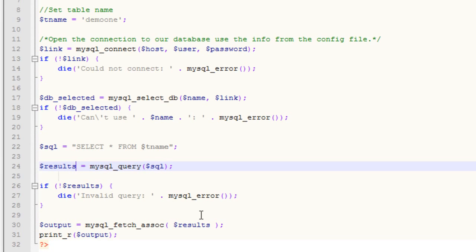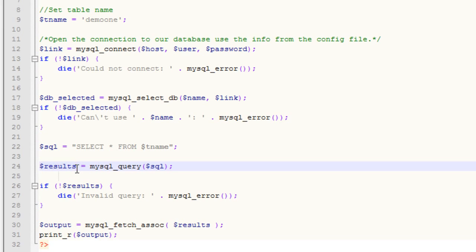This stores a resource. Now the one thing to keep in mind here is that this results field isn't going to be anything that you can work with. When you get this back, it's going to be in this particular form. When you're getting data from the database, it's going to be a MySQL resource.